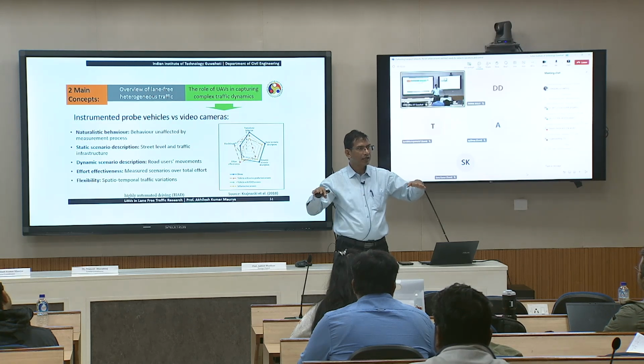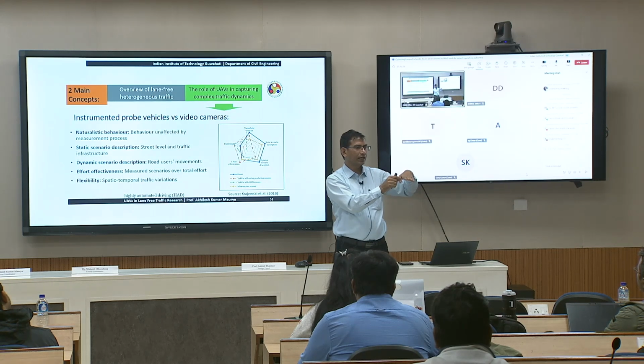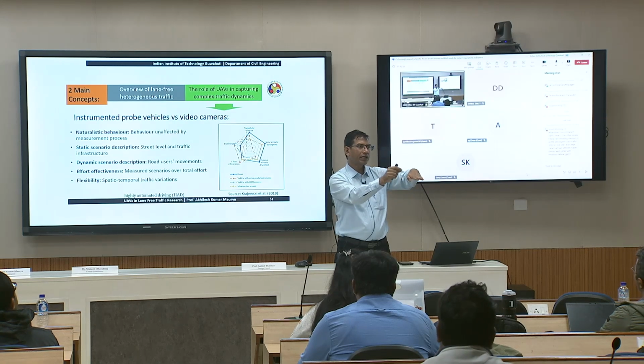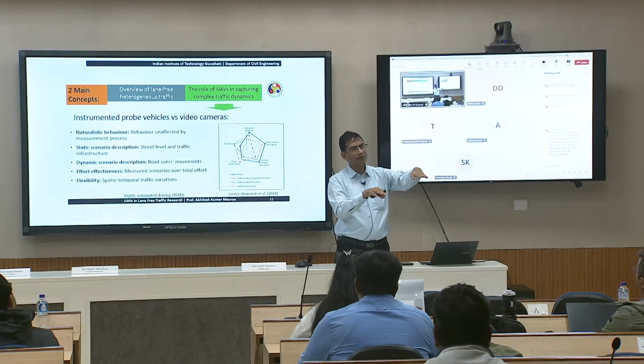Then neighboring vehicles: because we have three sensors, if a vehicle is moving like this, you know when this vehicle has hit sensor 1, and if it is overtaking, you might also get when the third sensor got activated. The distance between the sensors is known. Even you can figure out the relative speed of that vehicle. Your vehicle's speed is known, so the relative speed of this vehicle is known.